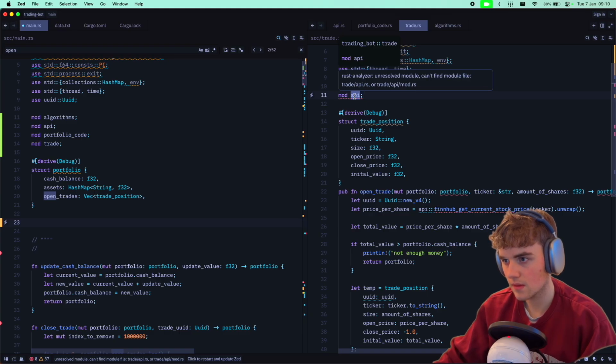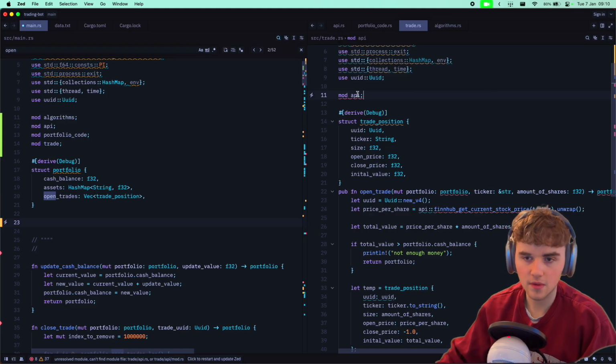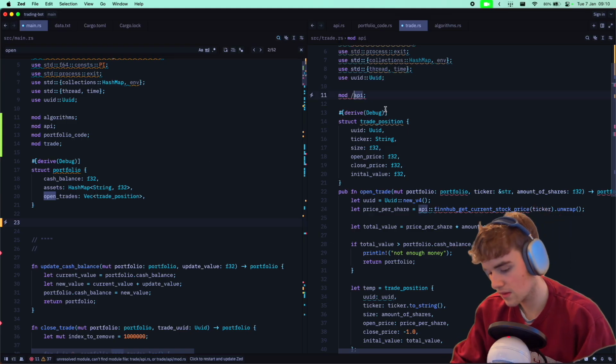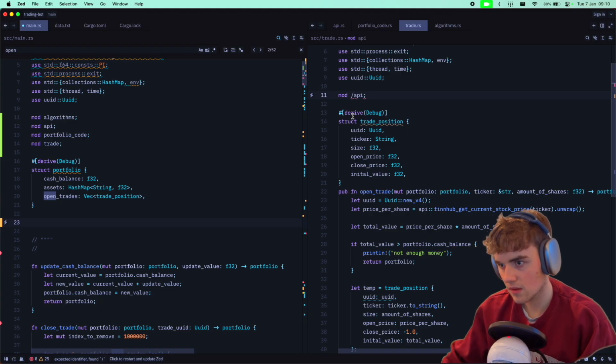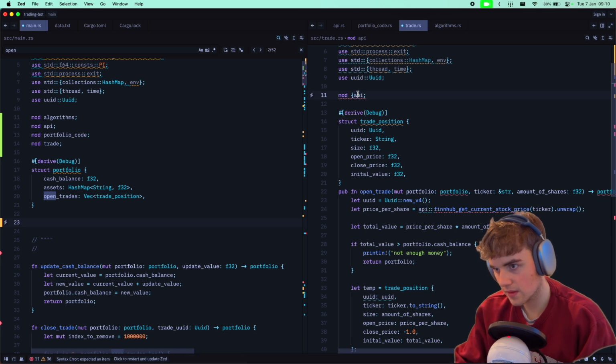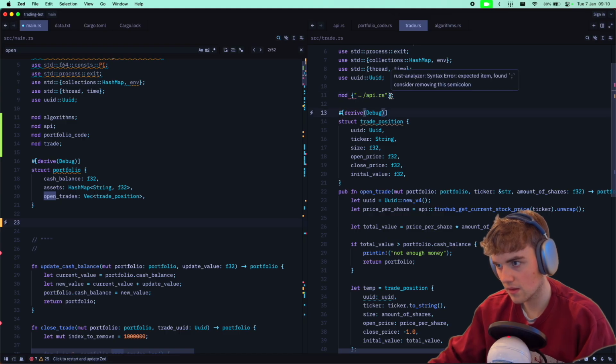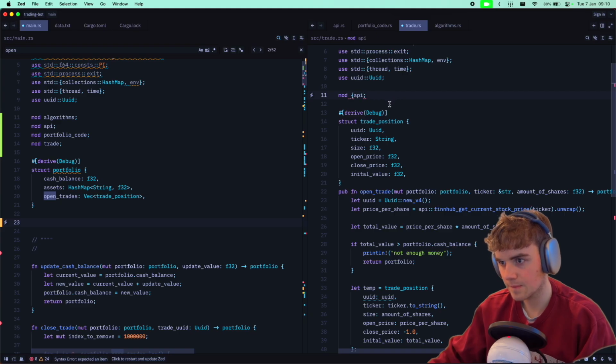Unresolved module. I wonder if I can kind of go like, do that. Okay, so it can't find.